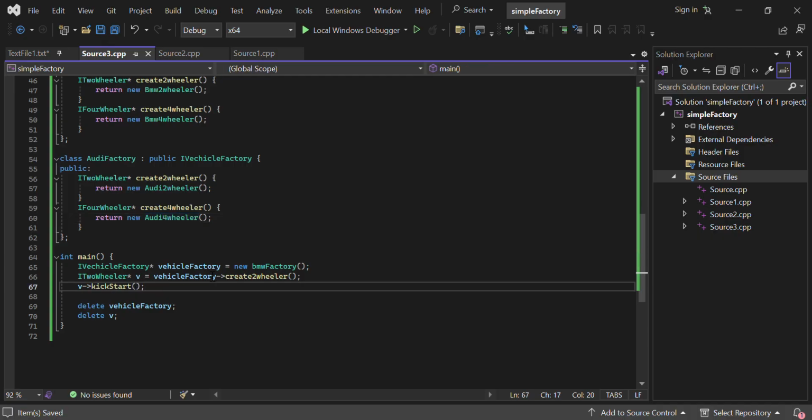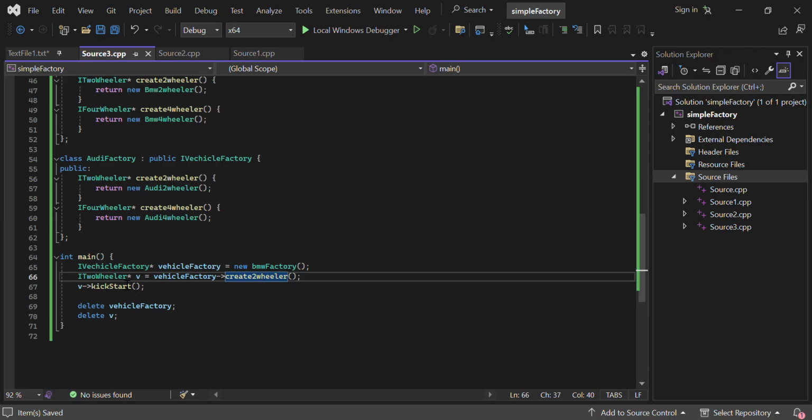In the client code, we will deal with the abstraction layer only, not the actual class. Based on the brand, we select which brand we need to create, and this will return the vehicle factory interface pointer, and from that we can create either two-wheeler or four-wheeler.